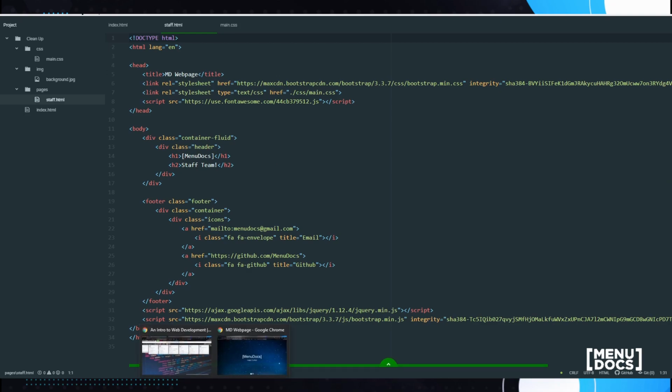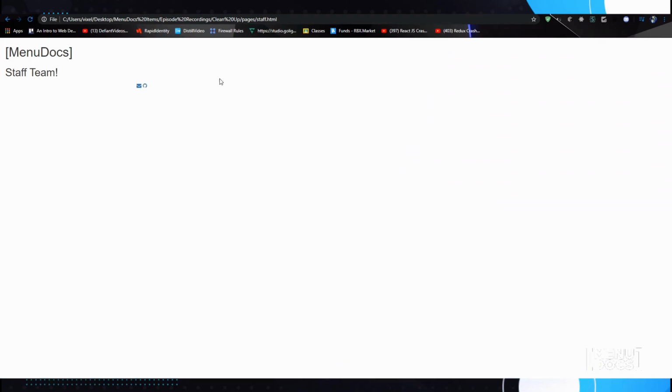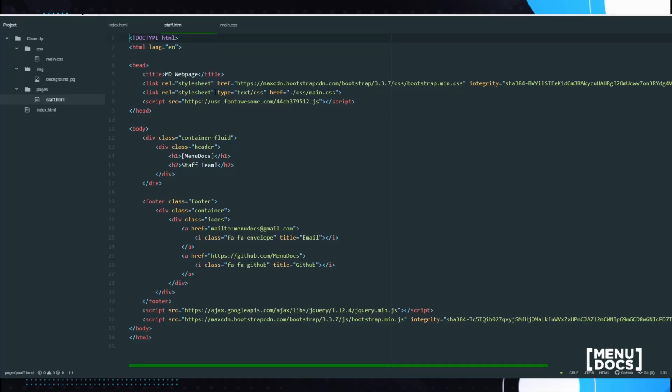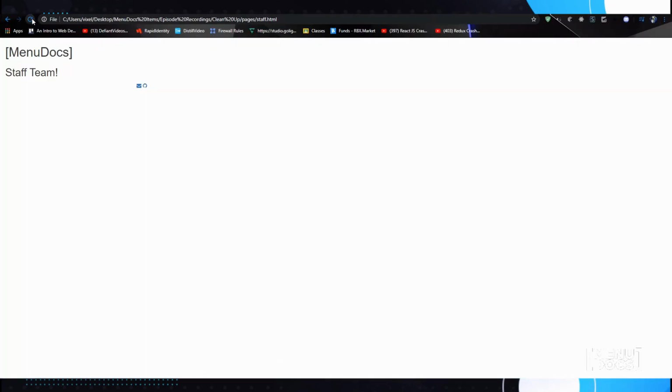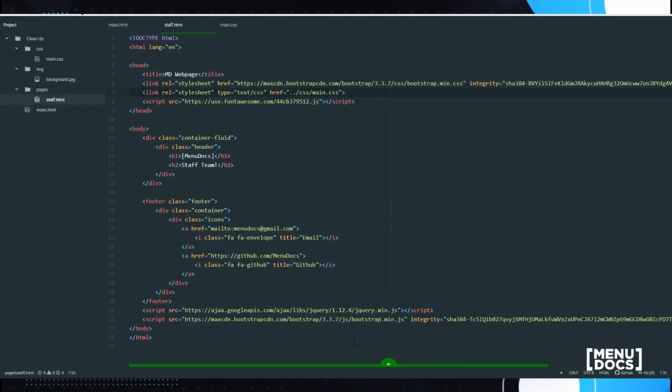And now we can actually go to pages, staff HTML. I do believe we ran into the CSS issue where you have to make sure you put another dot in your CSS, because we are going out of the pages folder and into the CSS folder. That is my bad. I forgot you have to do that. And bam, everything looks great now. And well, because we did all the preparation for JavaScript, the next episode is going to look really good.